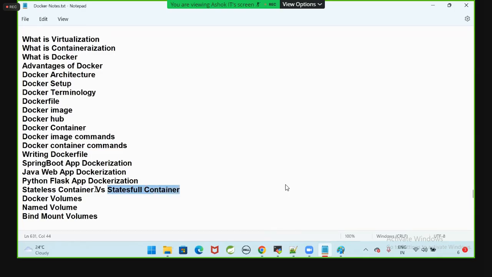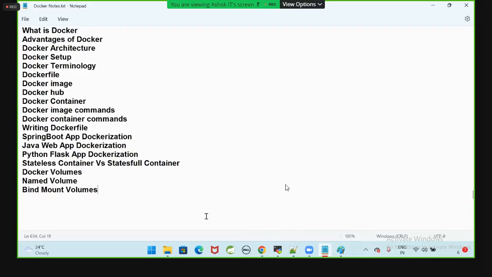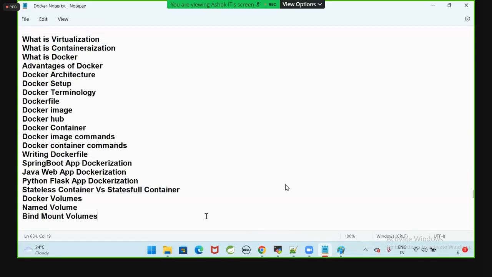By default, every Docker container is a stateless container. I want to make the Docker container a stateful container. So guys, do you know how to make a Docker container a stateful container? How to make it? By using the volumes concept.